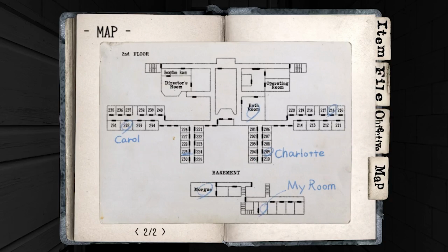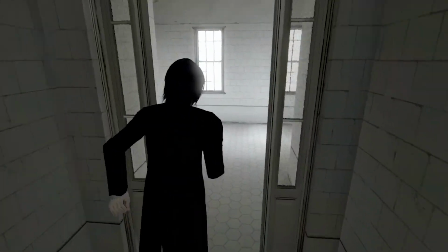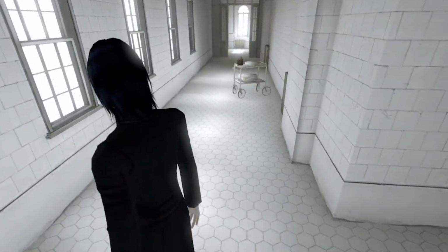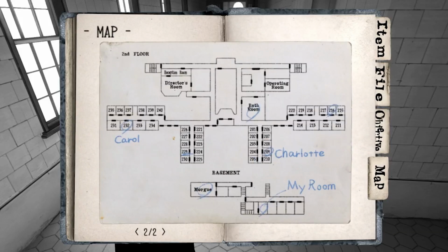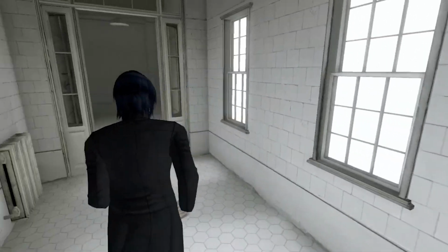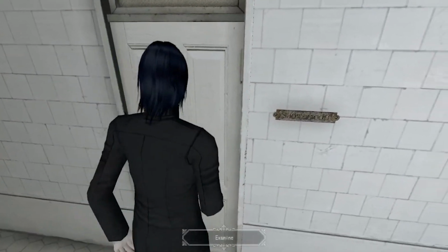Let's go to 216 on the right. Which is... which way? Okay, so two lefts. Shower room.